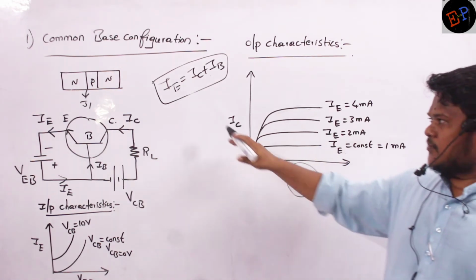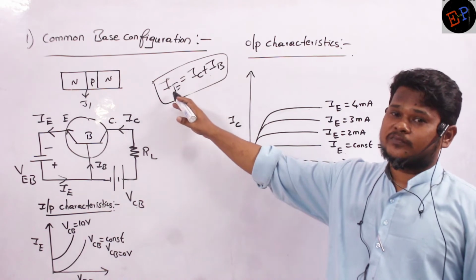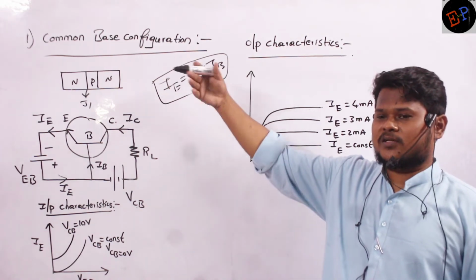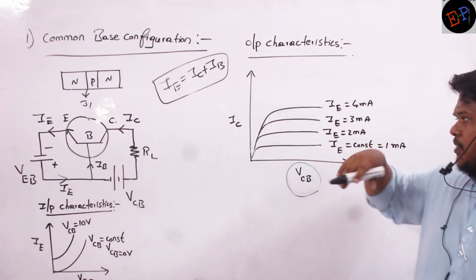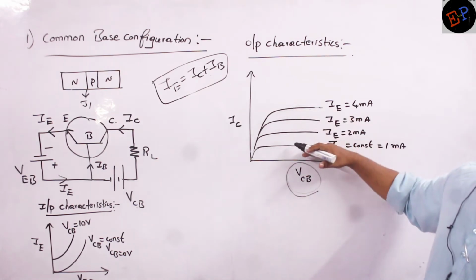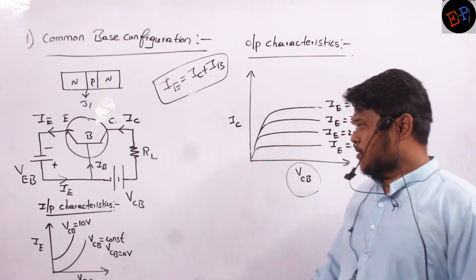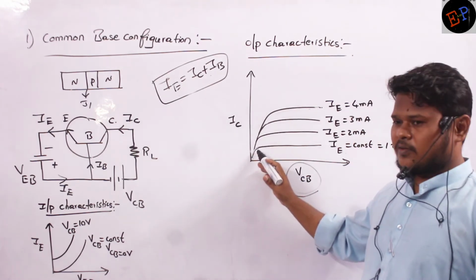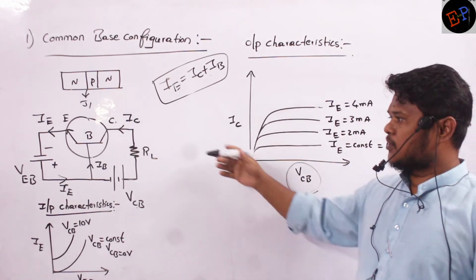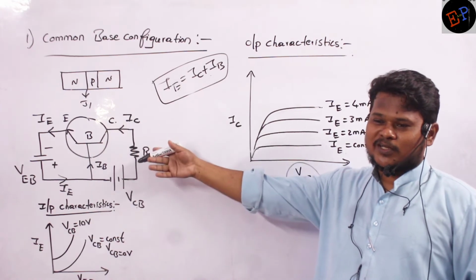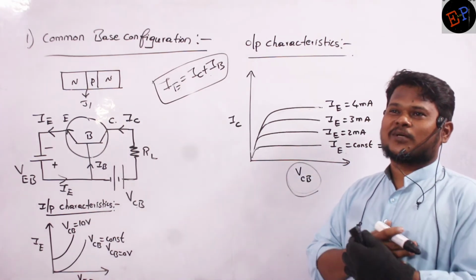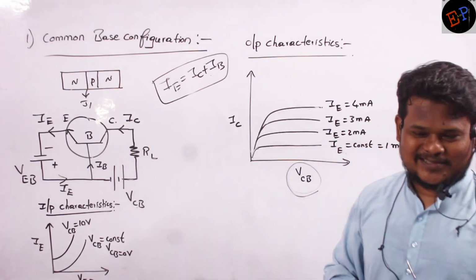Everything depends on IE value. If IE increases, IC also increases up to a level. But if you are taking IE constant in every graph, then you cannot expect IC to increase. But it increases up to a certain level, no? It increases a little, because some leftover electrons and holes remain, and it collects those. After that, it cannot increase. That is the meaning of it.